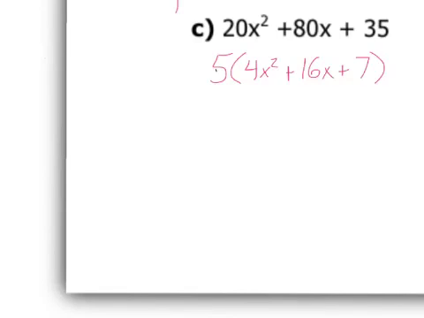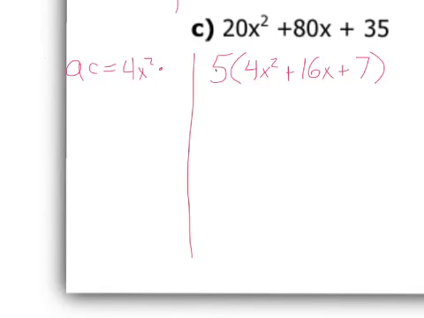No. So why did this help us? Did you guys really want to find the factors of whatever 20 times 35 is? Yeah, I don't either. Okay, that's why a GCF can be helpful. I don't want to multiply 20 times 35 and then find the GCF, and then find the factors of that. I don't want to do that. So instead, I take out my GCF of 5, and now what do you have inside the parentheses? How many terms inside the parentheses? 3 terms. So now I do AC method, okay? So now I'm doing the AC with my new A and C, right? 5 is not part of the AC method anymore. It just stays outside. So my A is 4x squared.